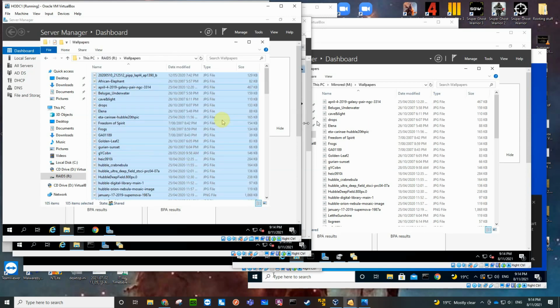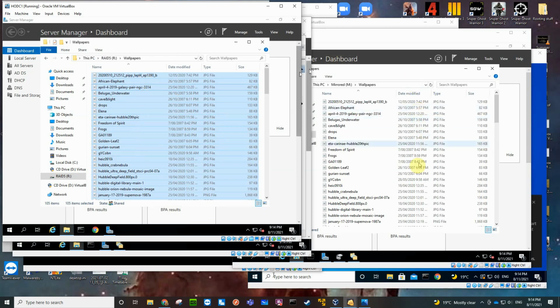So you can see as I was writing them to the RAID 5 drive here, they were also being written to the distributed file system out in the branch office, and that's through a VPN tunnel.